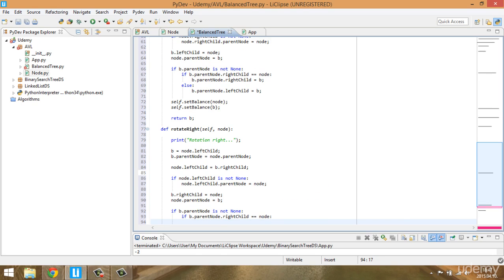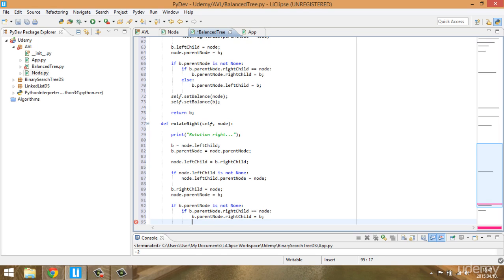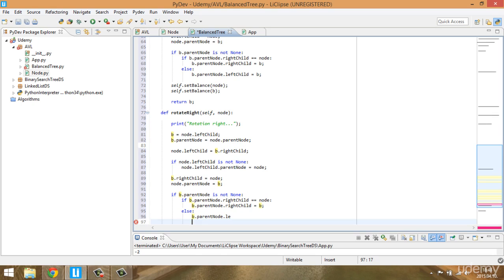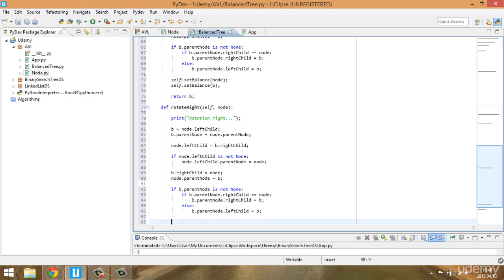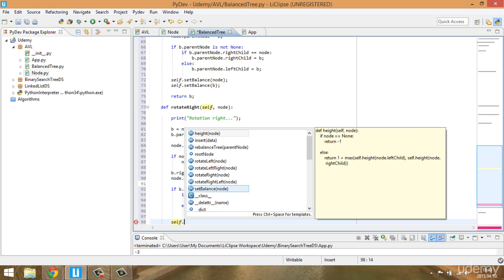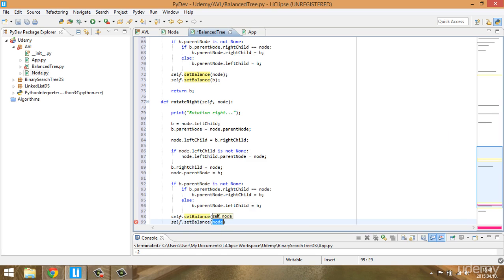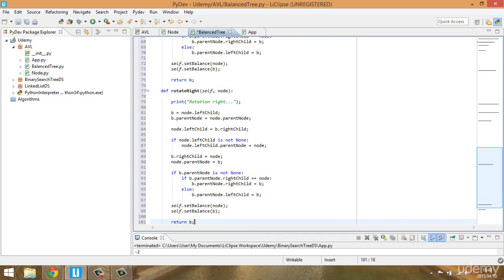If it's true, then B.parent.right child is equal to B. Else B.parent.left child is equal to B. Okay, and we have to call self.setBalance on the node and self.setBalance on B, of course, and return B.